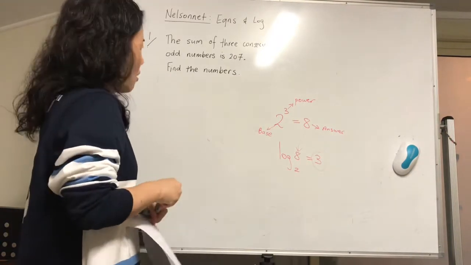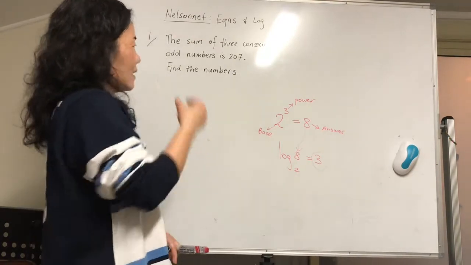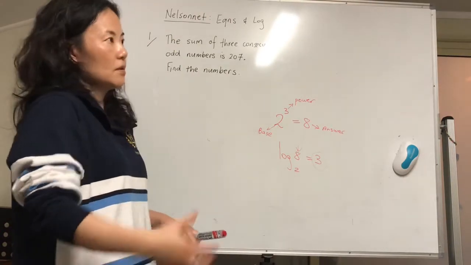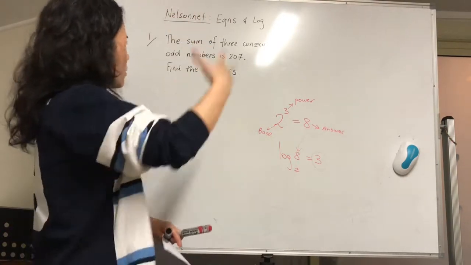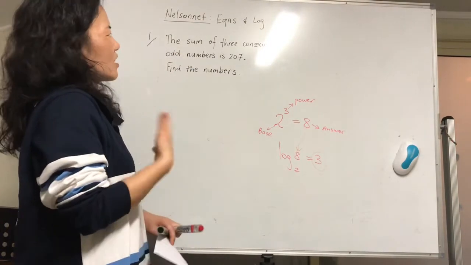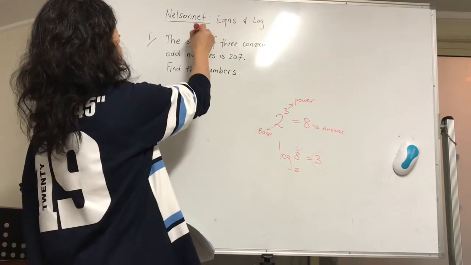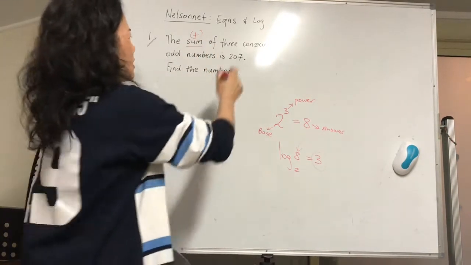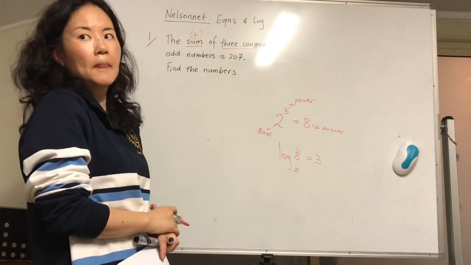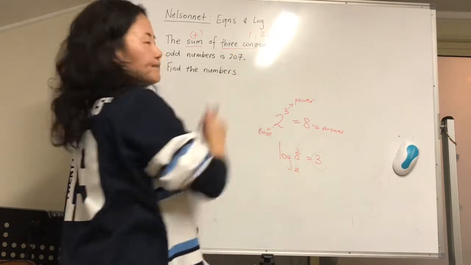Okay. So I want you to keep telling me what to do, not just sitting there and listening, because it doesn't work if you just keep receiving it. You have to use your words. So what are the words that are going to be a little bit challenging for us here? We have no problem with the sum. Consecutive. What does that mean? Three consecutive means they follow each other. So it'll be like 1, 2, 3.